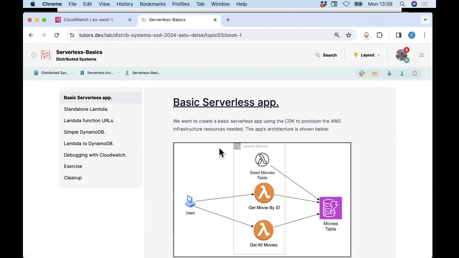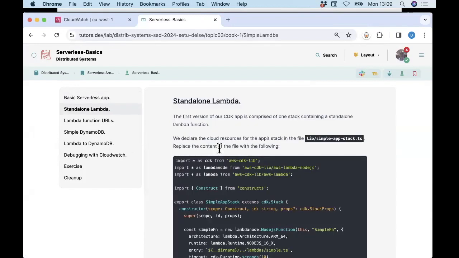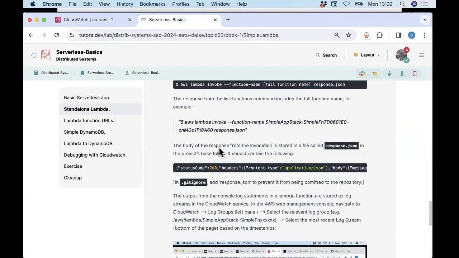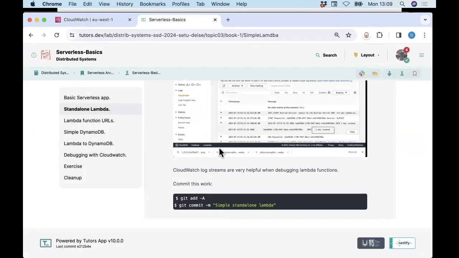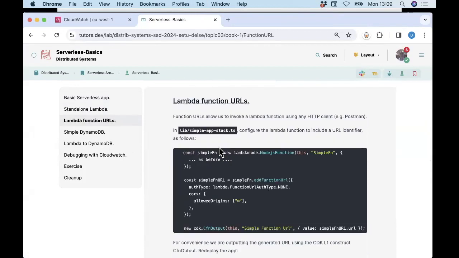But you should just complete the first part. So the first part is this part here, standalone Lambda. The next part talks about Lambda URLs, which we didn't get a chance to look at. Okay, so you've got both the CDK lab and you've got this lab that you will need to work on this week.